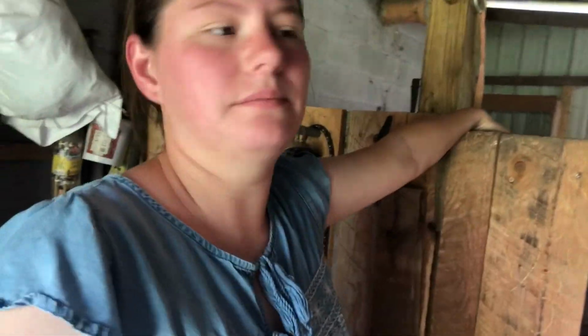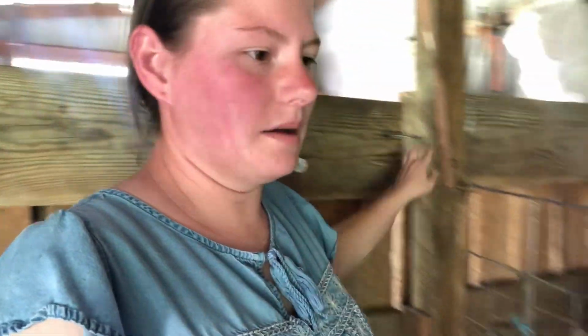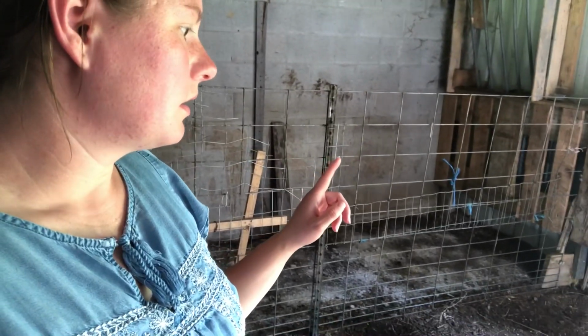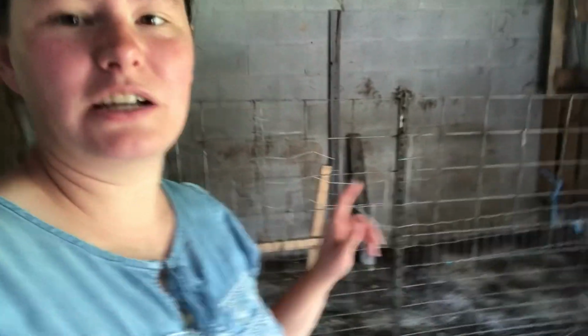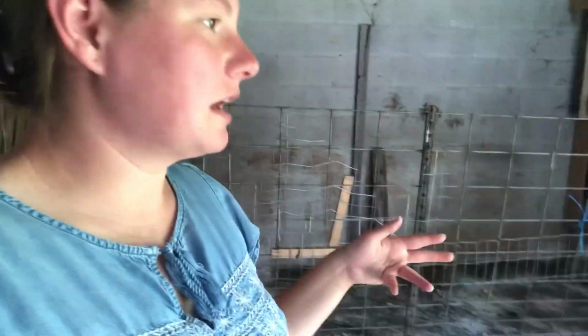Alright guys, here's the plan. We've done a little bit of changing of plans here. That hay has gotten me and Andy's nose and sinuses in a mess. Here's the plan. So you all seen me clean this out in another video, and we thought that maybe we would use this side for the rabbit area. But then we got discussing it, and we really need this for a holding pen for certain animals. Like when the girls give birth, we need that for this. And so instead of making this area the rabbit area, we have this whole entire side through here.